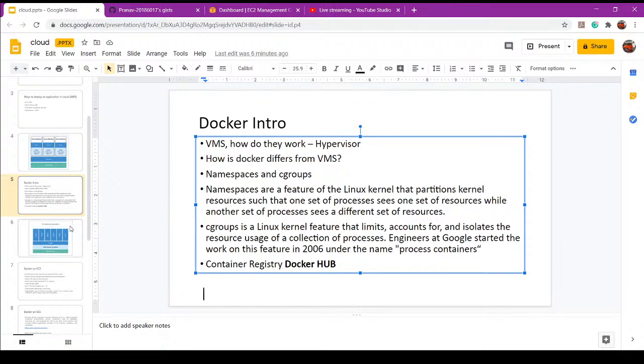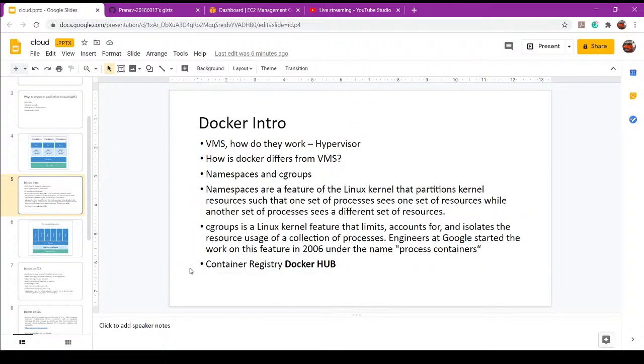Those two are the key features that drive containerization technology. So containers basically contain images that you run. You run a binary or a command on that image to make it a container. So they contain a running process.